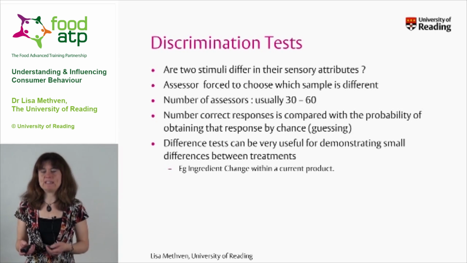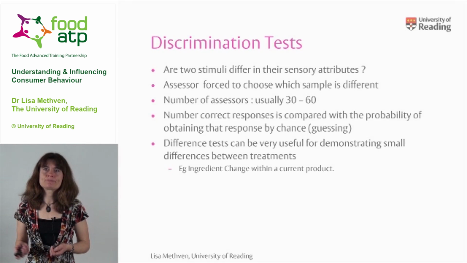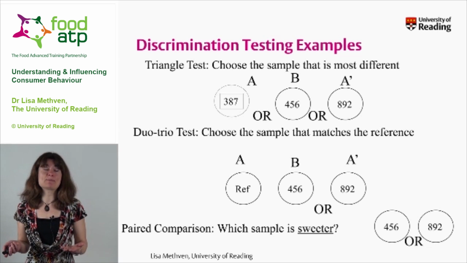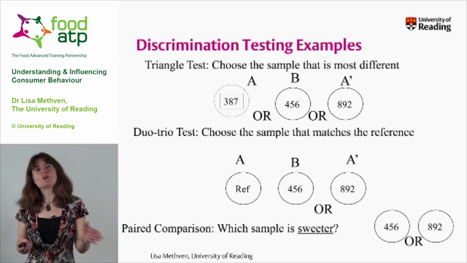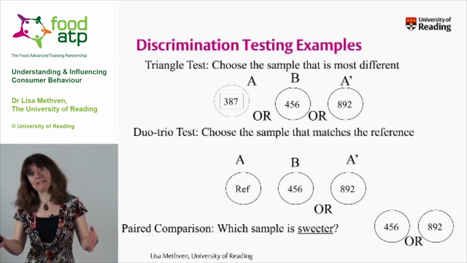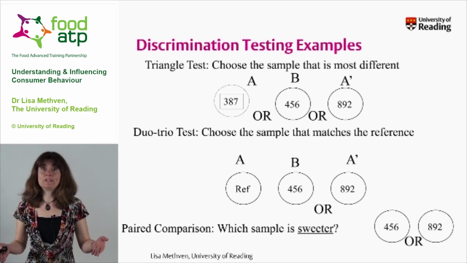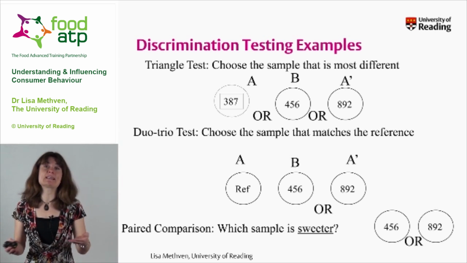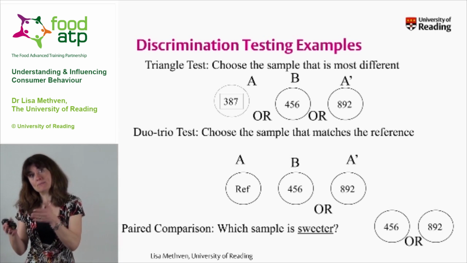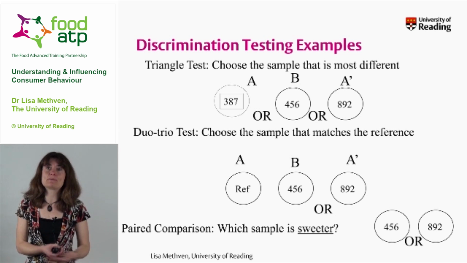As I said, things like ingredient change on current products. So I've given you on the slides an example of what a discrimination test might be. In the food industry, the kind of standard is called the triangle test. You've got 3 samples, 2 of which are physically identical and 1 is physically different. They look, for all intents and purposes, the same, and you present them so they look the same, but the assessor is asked which sample is different, which is the odd one out. And you're therefore trying to see if there's a perceptual difference in these physically different samples.